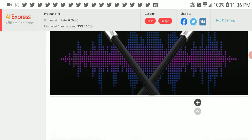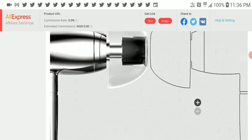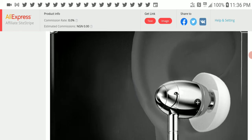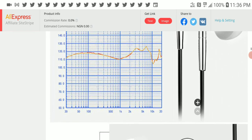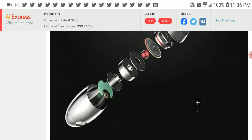I don't think it's a bad proposition to still always have earbuds. They are, in their own way, still convenient. They may not seal you as well as an in-ear monitor can, but I think it's still a good way of hearing stuff generally. I think it's still a very good way of hearing stuff generally, honestly.